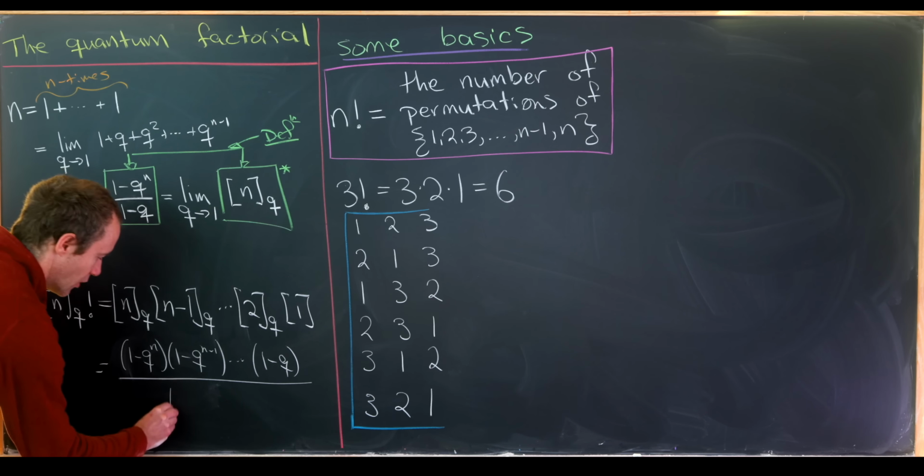But now let's tie this to what we have right here. So there's a single permutation with 0 inversions, and that seems to be the coefficient of q to the 0 in this expression up here, because the coefficient of q to the 0 is just the number 1. Whereas notice here we've got 2 permutations with a single inversion, and this looks like it's the coefficient of q to the first power. Notice the coefficient of q to the first power is the number 2. Here we've got 2 of these single inversion permutations.